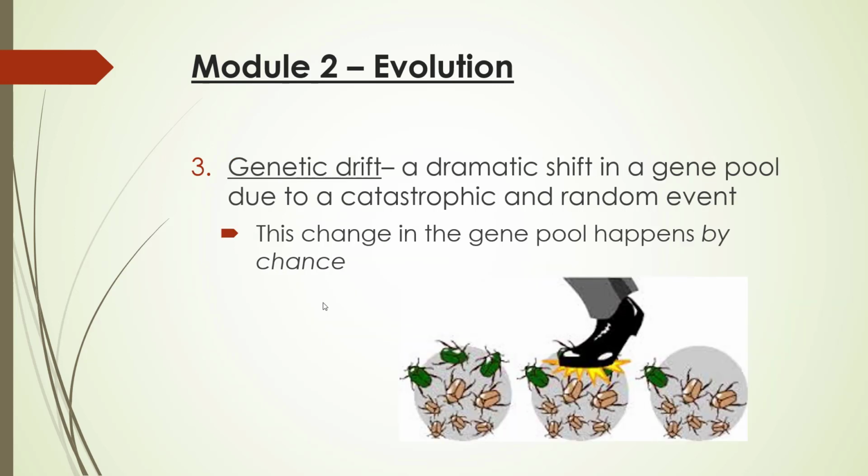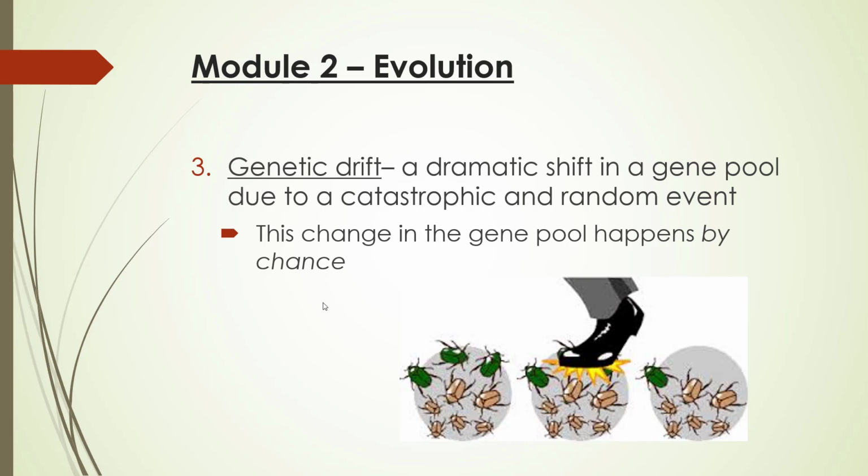All right, so a third type of evolution is called genetic drift. This is also an accident-based version of evolution, and this is just where you have a catastrophe. This is how mammals like you and I ended up being top of the food chain, because a catastrophe caused dinosaurs to go extinct. If dinosaurs hadn't gone extinct, we would not have the civilization that we have today. Dinosaurs would still be the dominant form of organism on the planet.